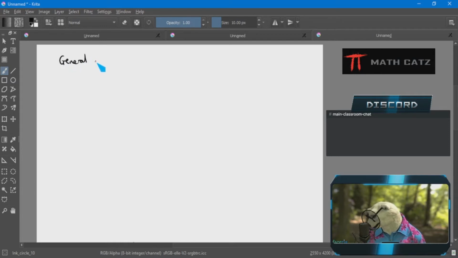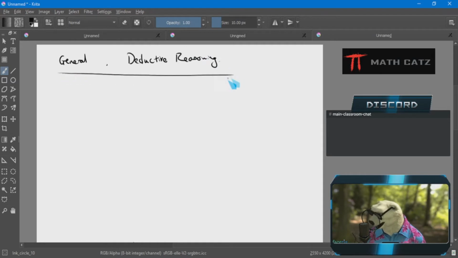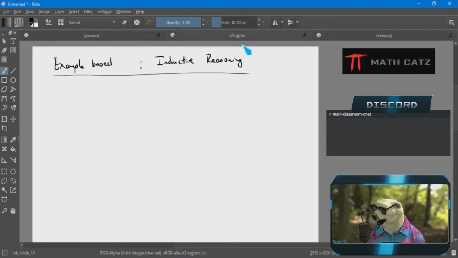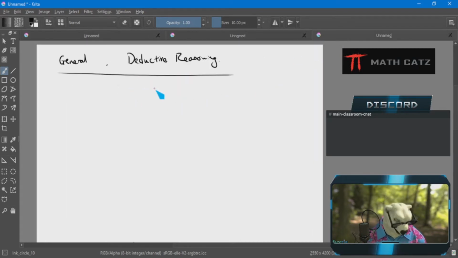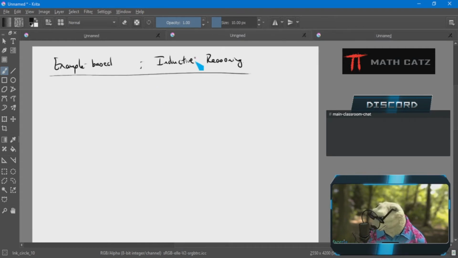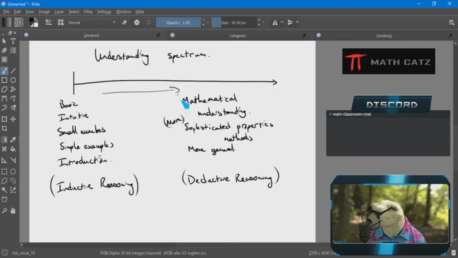So I'll just say we have a general exploration, and in order to make general statements, deductive reasoning is kind of needed, right? So we have our left side of the spectrum, and then for us just one step in to see how you confirm things in general outside of specific numbers. And I'm going to take a specific example based on our current topic.